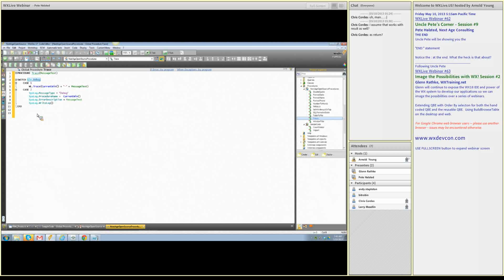So now my trace statements can stay in my program, but all I've got to do is set debug to 0, and they go away. If I set it to 1, all I'm doing is calling the W language trace, but notice I'm sticking the current window in front of whatever the message is. So now I can see what window that trace statement was generated from.